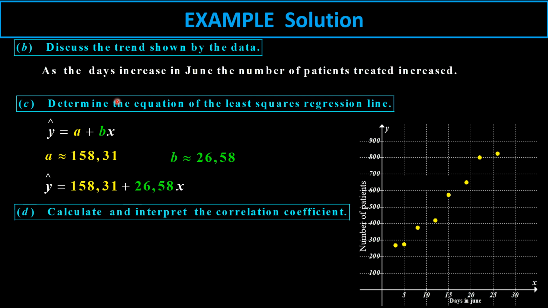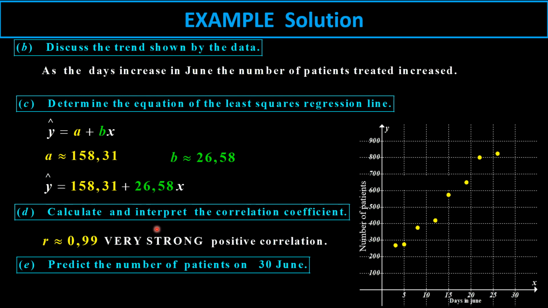Calculate and interpret the correlation coefficient. So also from the calculator, you go to the regression, which is either number 5 or number 7 on your calculator, and the value we get there is 0,99. But the question says interpret. So what does that mean? 0,99 is very close to a perfect, right? So we can either say it's a very strong positive correlation. It would only be perfect if it was exactly 1, and it's not exact. It's a very, very strong positive correlation.